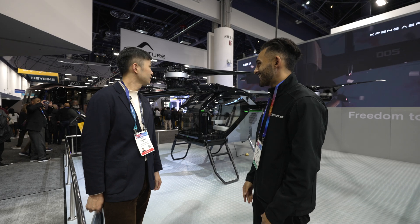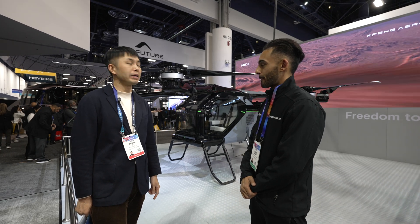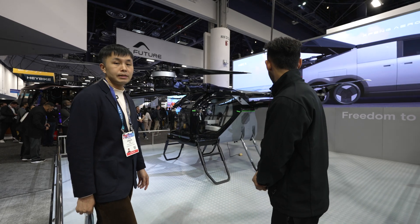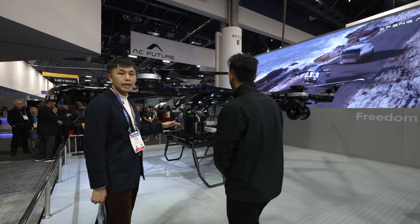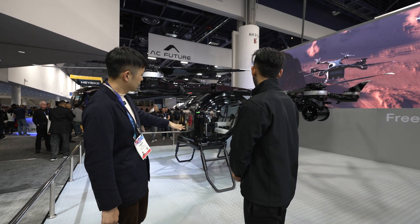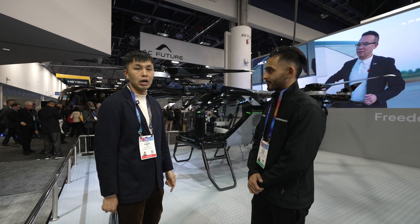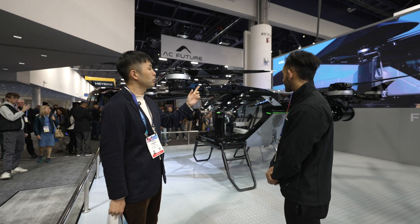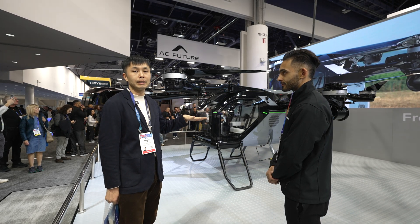Six propellers — this is the configuration. Everything just makes perfect sense. This is not the concept model; this is ready to fly, with all fully functional gear. The height of the aircraft is decided by the height of the landing pads. The landing gear folds and retracts, attaching back inside the trunk of the car. Six arms, six propellers offer maximum safety — even if one fails, or two opposite ones fail, the remaining four will take you back to land safely.